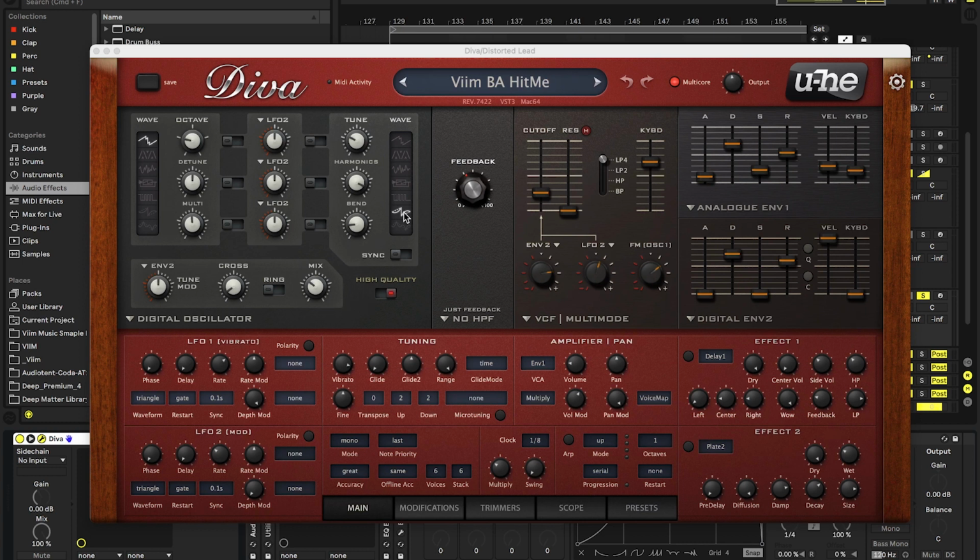Then we actually have another oscillator just slightly mixed in here a little bit. Also really important if you want to get this fat analog sound in Diva, use a little bit of feedback. Sometimes you can use more, sometimes just a little bit is perfect. For me, this one was working about here.